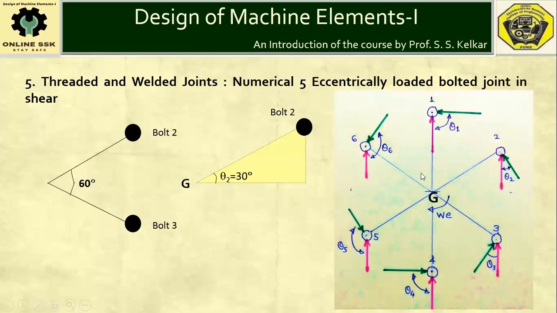So here by our visual inspection we can say that value of theta is smaller for either bolt number 2 or 3 as compared to rest of the bolts. So either of bolt number 2 or 3 will be considered as critically loaded bolt. These two bolts are having same value of theta, same value of FP and same value of FR. Therefore, either of the bolt will be considered as critically loaded bolt, say bolt number 2, and the magnitude of the resultant force as experienced by this bolt will be taken into account for further analysis.